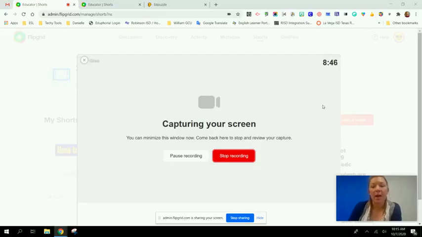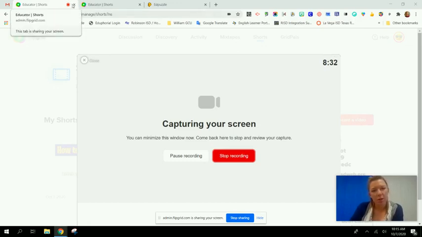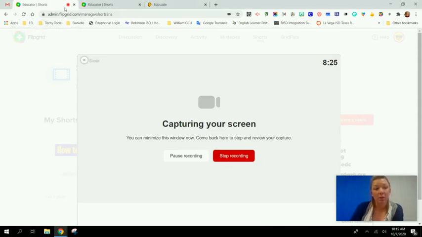Okay, so we are back. Another thing I wanted to show you, I forgot to tell you, when you're screencasting, it shows you how much time you have left. So that's great. And I know that I'm recording because I have this here, but eventually you'll also notice at the top of the screen, you can see that red dot's on. So you're recording. So I can even click hide right here, but you can still see that I'm recording. Okay, so what we're going to do is we're going to practice downloading a video.